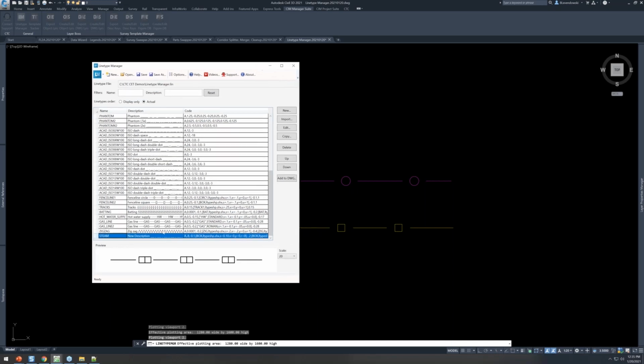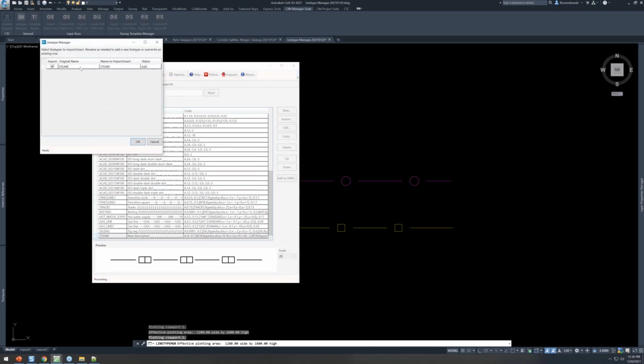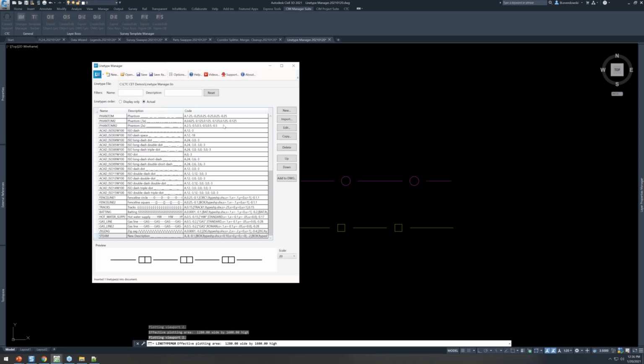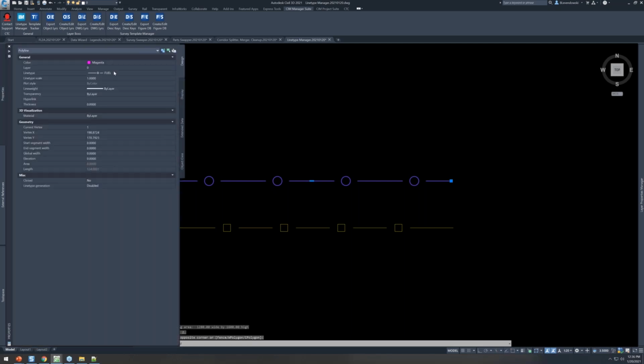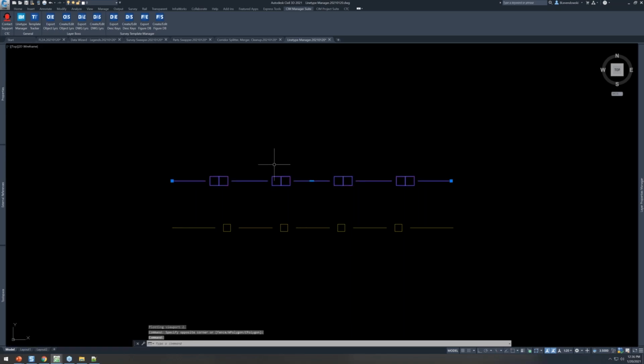Some of the other functionality, okay, if you've created line types, say you've got your template open in the background, you want to add that to the drawing, go ahead and click that. It'll add that into the current drawing. Let's close out of here. Let's grab this polyline. Here is that Steam line type, and there it shows up, okay?